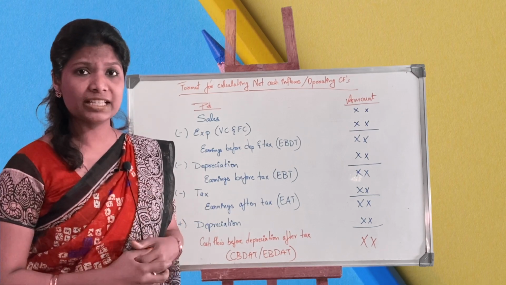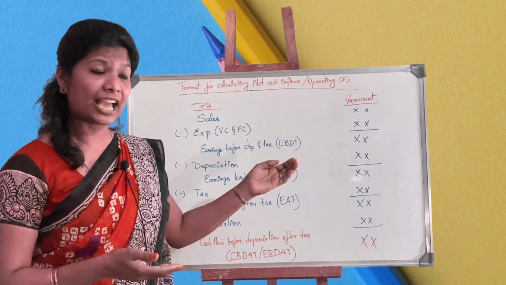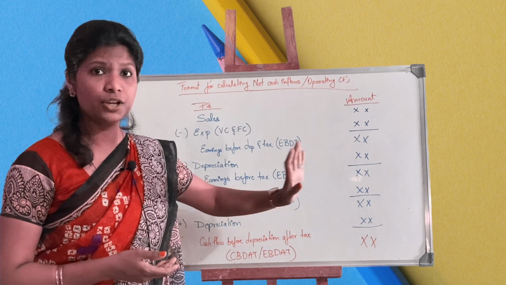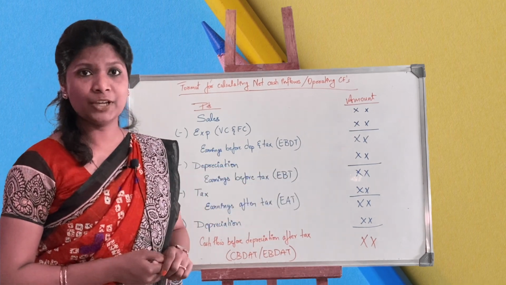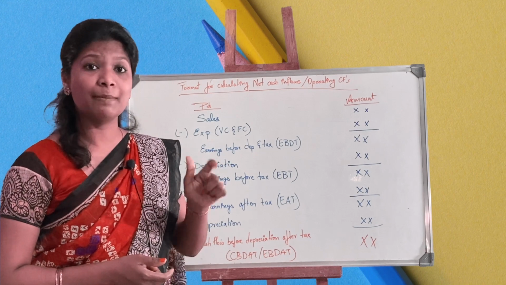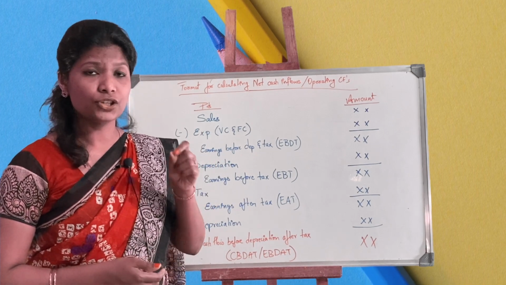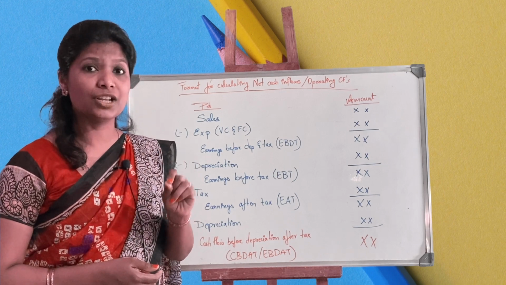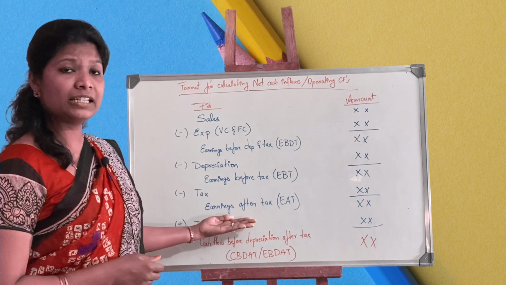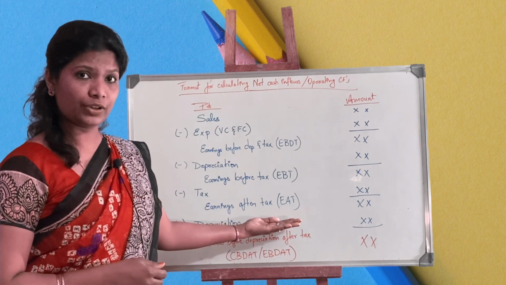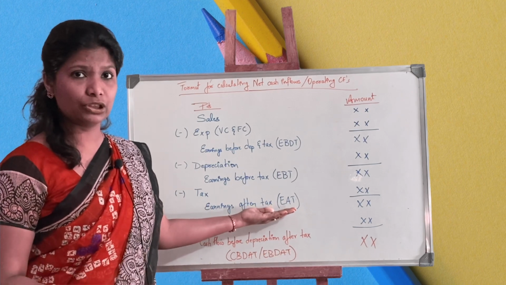Is depreciation expenditure? Yes. But is it cash expenditure? Is there cash going out, the amount of 5,000? No. But am I deducting it from my earnings? Yes. So yes, it is an expenditure, but it is a non-cash expenditure. Got it? So that is called depreciation, a non-cash expenditure. This is as far as here until we arrive at EAT. Now this much is according to the format laid down by the ICAI authorities.